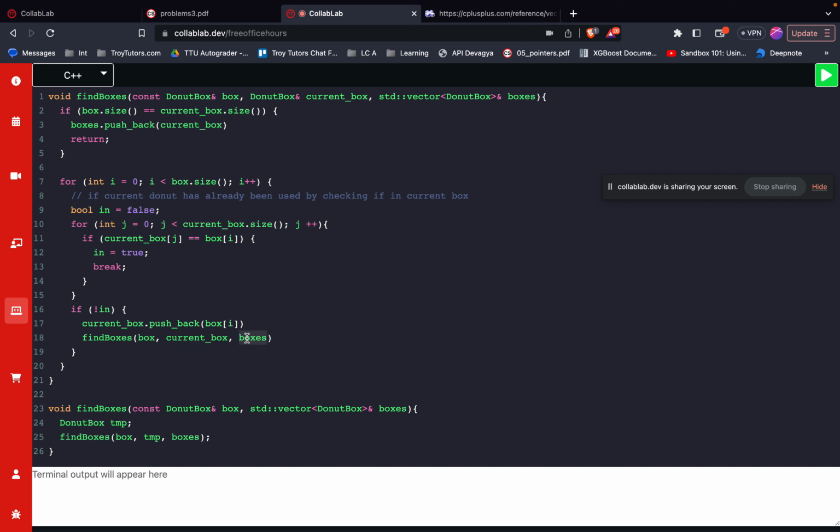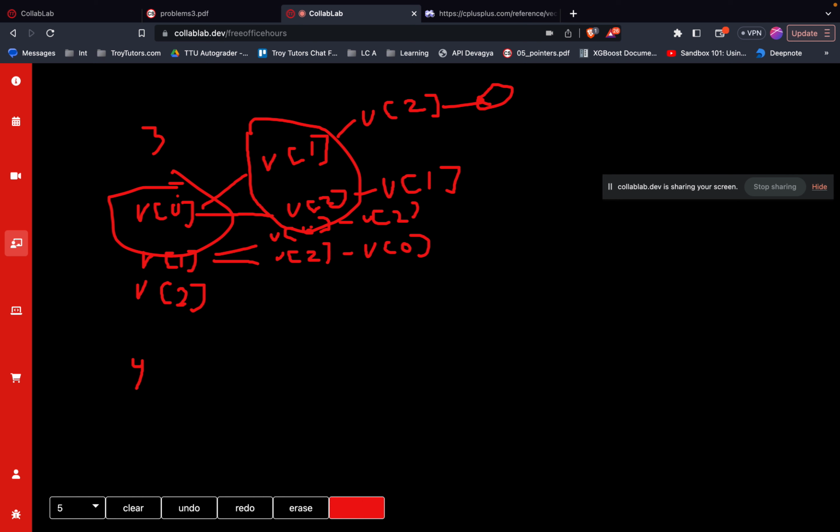This is our solutions. We always want to keep track of that. But the difference is current box is going to be what we had before, except one level further, where we're also having the latest flavor. Current box dot pushback boxes I just basically means, okay, we haven't visited V0 yet in our combination, so we're going to put that in here and go to the next place. And then once we're here, we have a couple options.